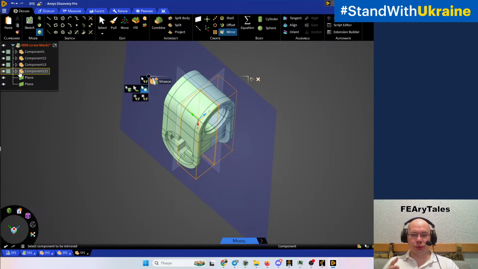You can do it with your own CAD system, and you can import those split objects inside of SpaceClaim Discovery to create shared topology and then put it in the Ansys, or you can import it directly in Ansys and create the mesh and then merge. It also can be a good variant.